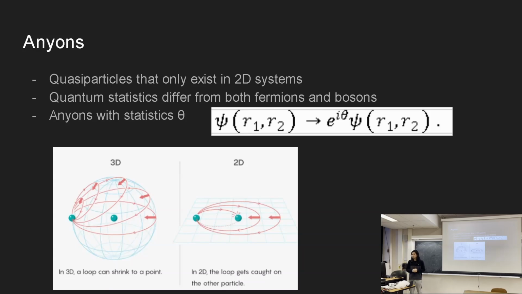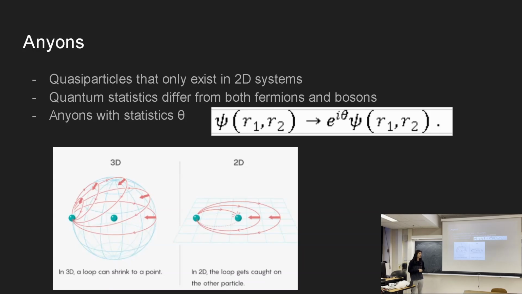So this is a topological property of the system, and it just means that a loop not enclosing the particle is topologically different than one that does enclose a particle. That's essentially why we're interested in this 2 dimensional system, because of how these topological properties change. Does anyone have any questions so far?